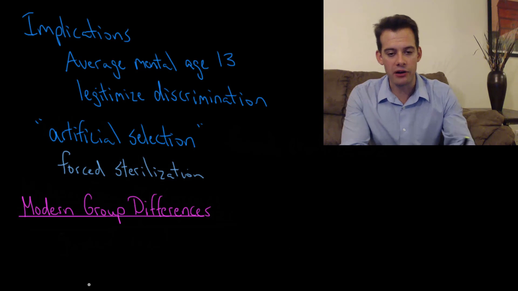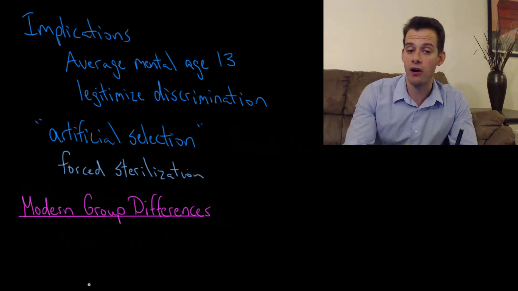We can say that modern IQ tests are far more standardized and far less biased than these army tests that were in place a hundred years ago. Some researchers would even say that modern IQ tests don't have any cultural bias at all. And yet, we still find group differences. We still find group differences by gender and by race. So what should we make of these differences? What might be causing them? That's what we're going to look at in the next two videos. One video on gender and IQ, and the next video on race and IQ.